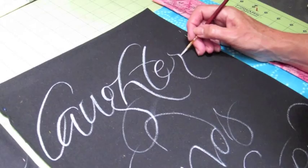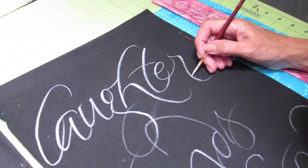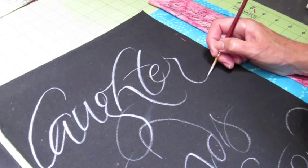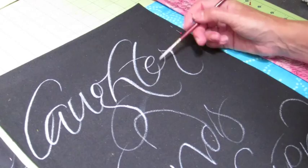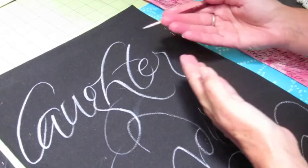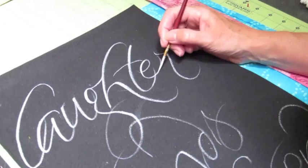Anyway, I'm building up the pigment on the second time through these quickly made letters so as to get a darker white, more white. And the fabric really allows me to go over those strokes happily. I also can get some overlap, by darkening this stroke, I'm bringing it over the T-exit stroke, so I can get some sort of foreground and background to it. And that's how you build up pigment on fabric.